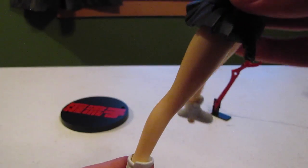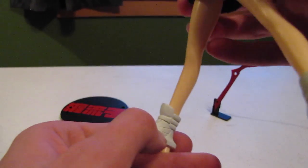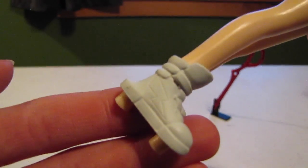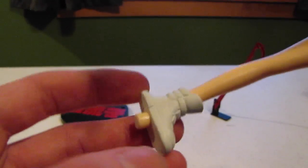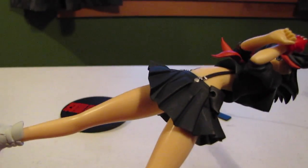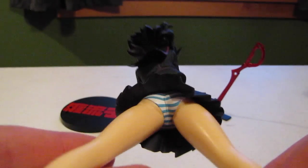Is your panties under there? I'll get to those last. Shoes otherwise pretty good. Just kind of plain white with little details here and there, like you've got the lightning bolt on each shoe inside and out. Now on to her panties. Blue striped. There are little folds in the butt. That's basically it.